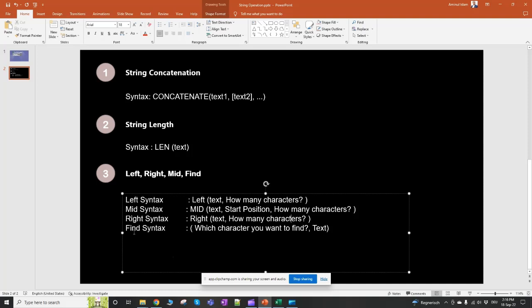This is a very useful syntax. For the find syntax, we have to mention which character we are going to find.